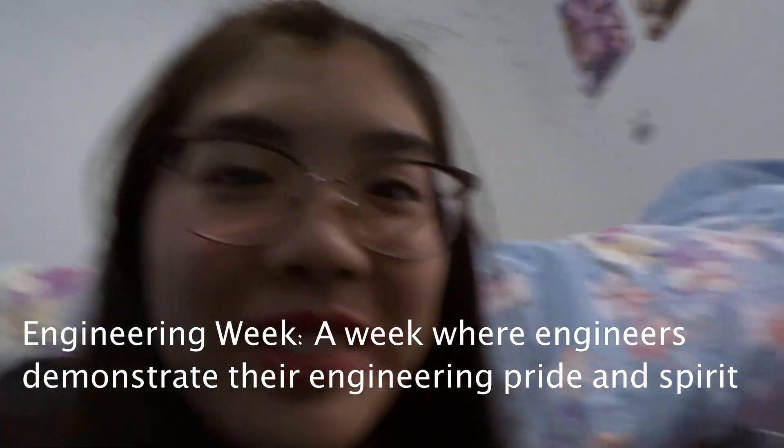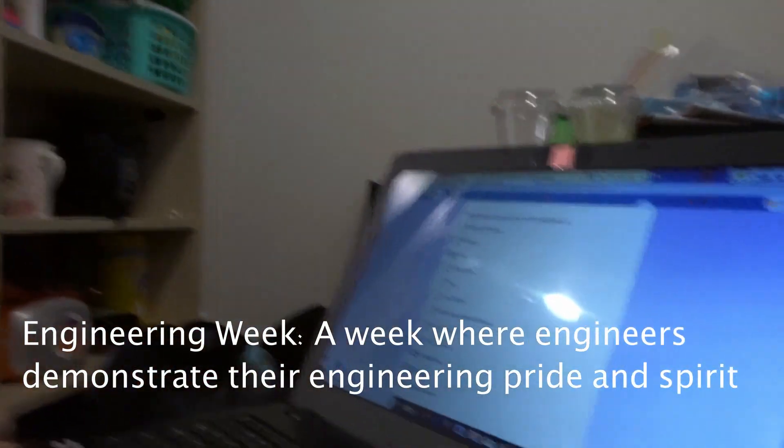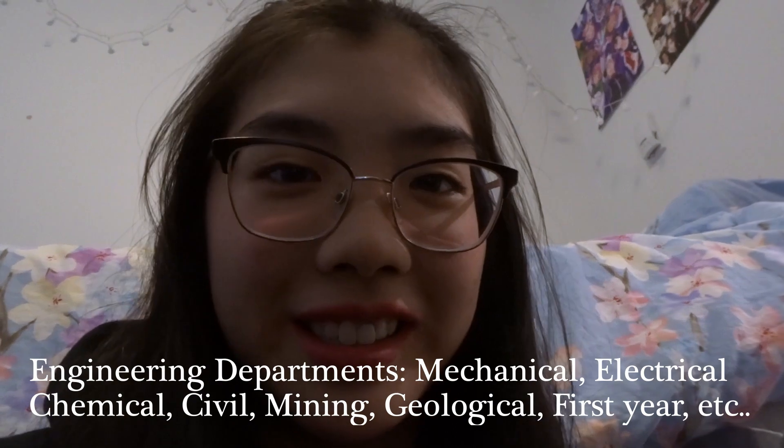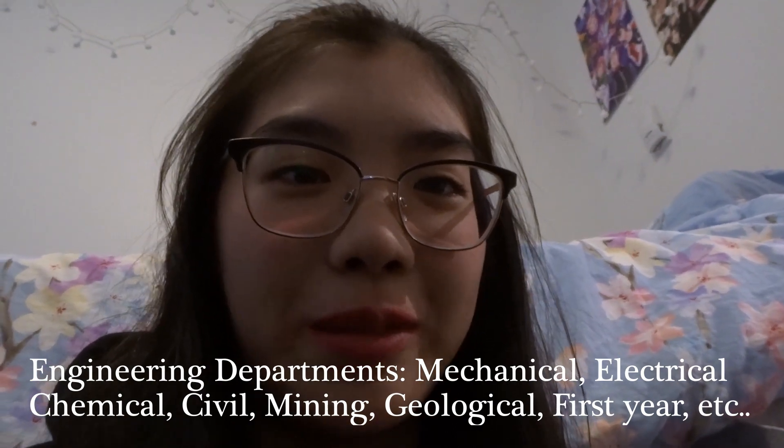I'm running a little behind for my next class, but it's okay because I brought my penny board from home so I can get to my classes faster. We're signing up for E-week festivities right now. E-week is basically in January where all of the departments compete against each other in a bunch of events, and we're part of the first year department, so we're signing up for as many events as we can to get as many points as possible.